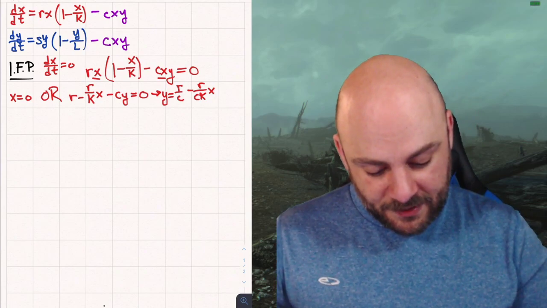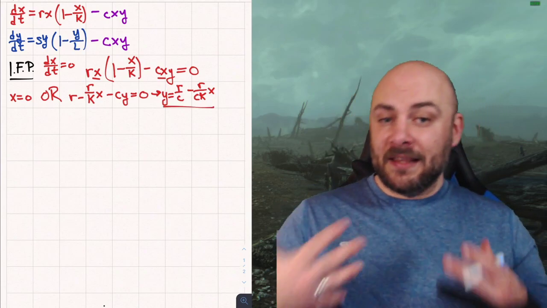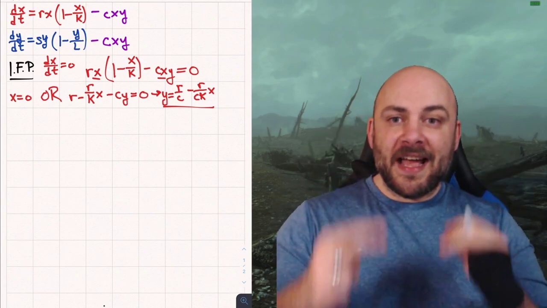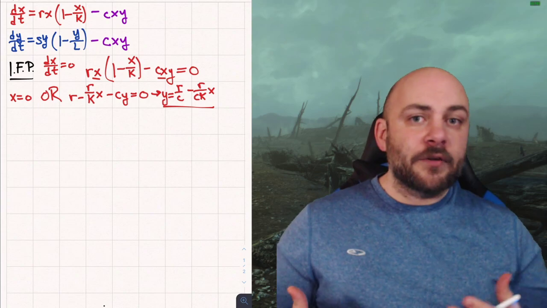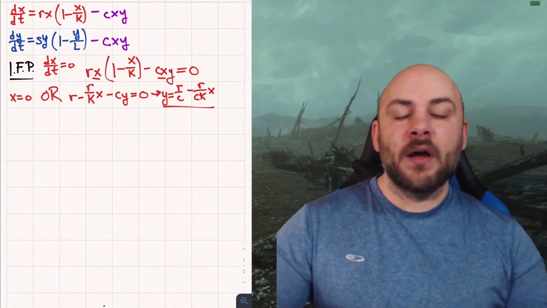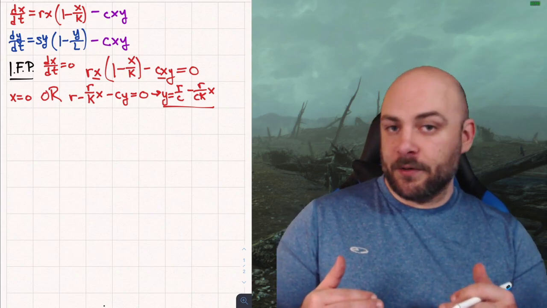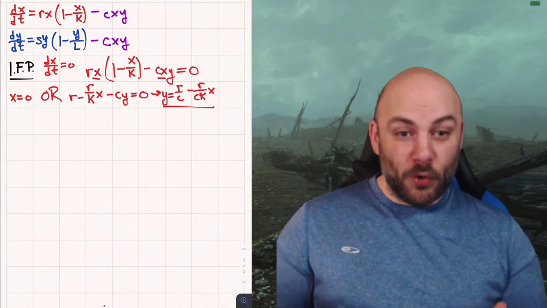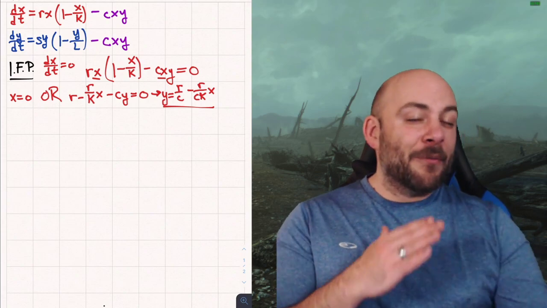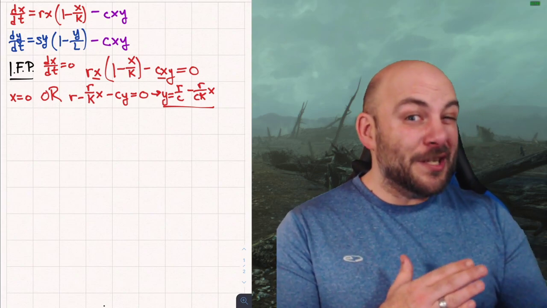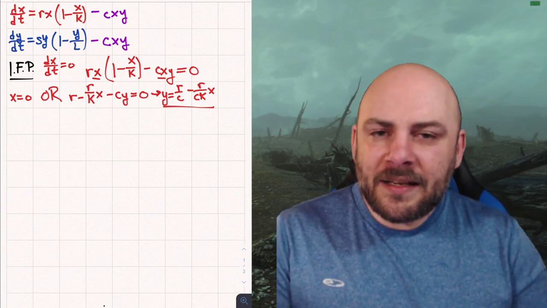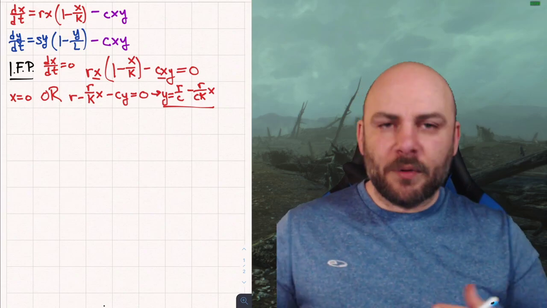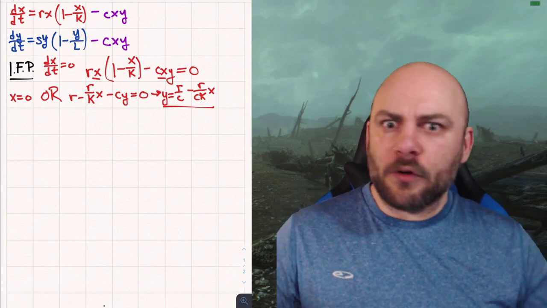Now you might be tempted to say, hey, there's a line, so I have a line of equilibrium. But we need to keep in mind that this is just the x fact. In order for there to be an actual equilibrium for the system, both of my equations have to be equal to 0 at the same time. So this is just the line along which dx/dt would equal 0. And so we have to find where that intersects the line along which dy/dt would equal 0. I'll get into a little bit more of this graphical interpretation when we're done with all this straight-up analysis and algebra.